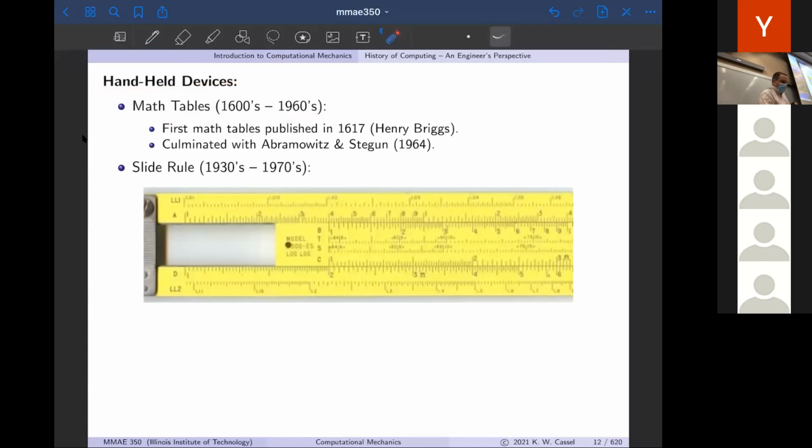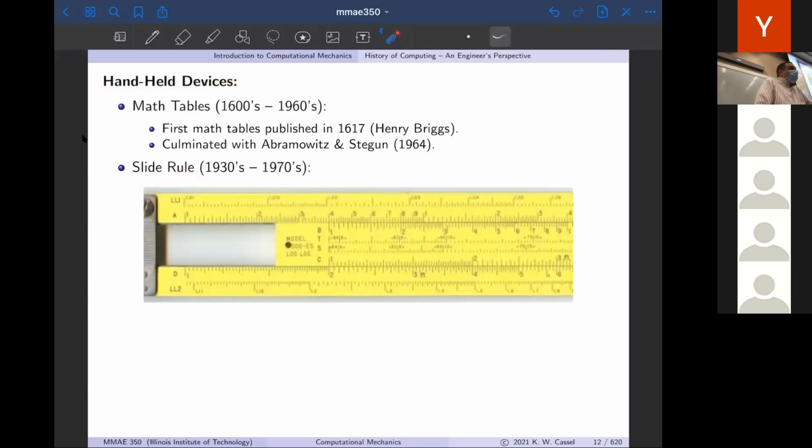This marked the end of this era. It was actually published in 1964. This was kind of the last big hurrah of these tables. And it's just page after page after page of tables of all kinds of crazy functions and operations on various things. Very tedious to use, and obviously not a lot of fun to have to carry around. But that's what we had. Then came the slide rule.